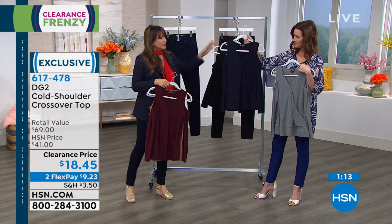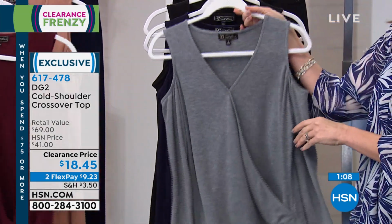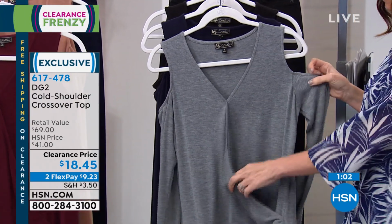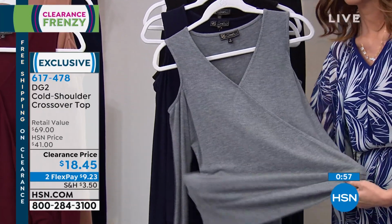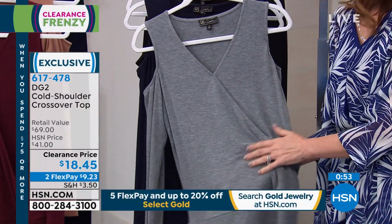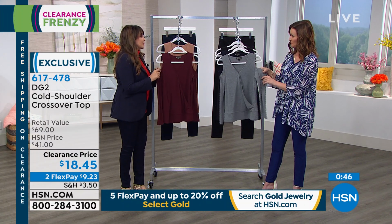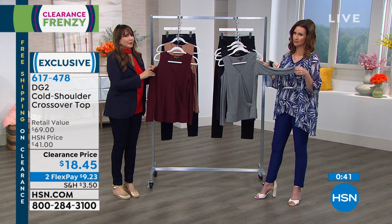So this is where you've got the best of so many elements, Shannon. You've got the crossover, so it looks like that favorite wrap dress. You've got the coverage of the arms. You have the band at the bottom, which, sometimes when tops have bands at the bottom, it goes terribly wrong. This one doesn't go wrong. It doesn't poof out. It can be very svelte against your skin, this is called the hip area, your upper thighs. And what you have is also the cold shoulder. This works under jackets, of course. But when you take that jacket off, you just have that really nice reveal.